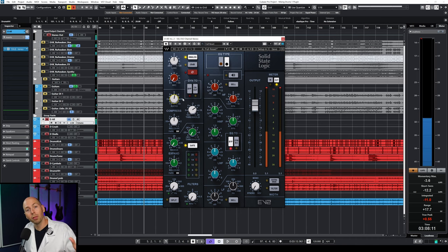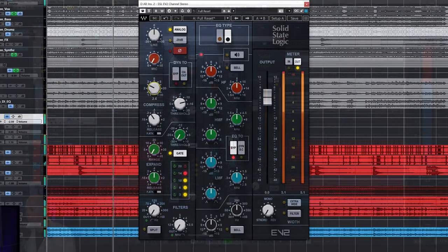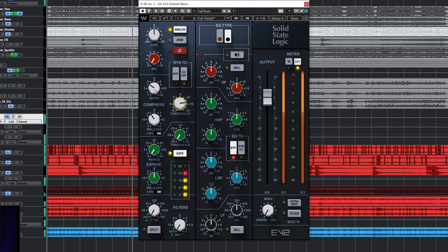So let's beware of the top again. Let's listen to what it's doing to the drums, and we're going to fine tune our compression settings. So again, we want it to vibe with the beat of the song. So that was around 0.25, 0.3 seconds. And again, we don't want to do too much compression, just enough to give it a little movement. So 2.5 to 1-ish. I'm actually going to drop this back because I feel like I'm doing a little too much.